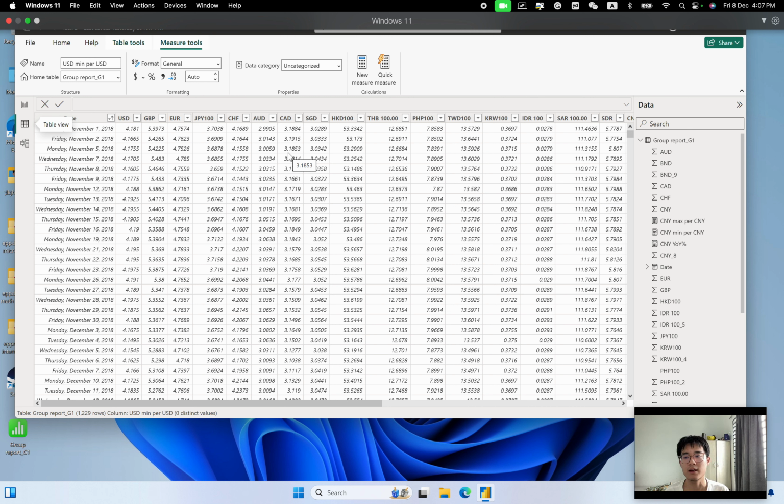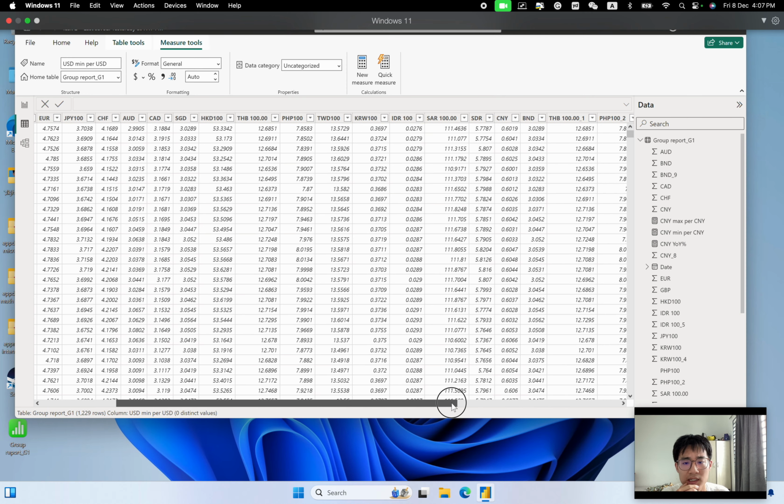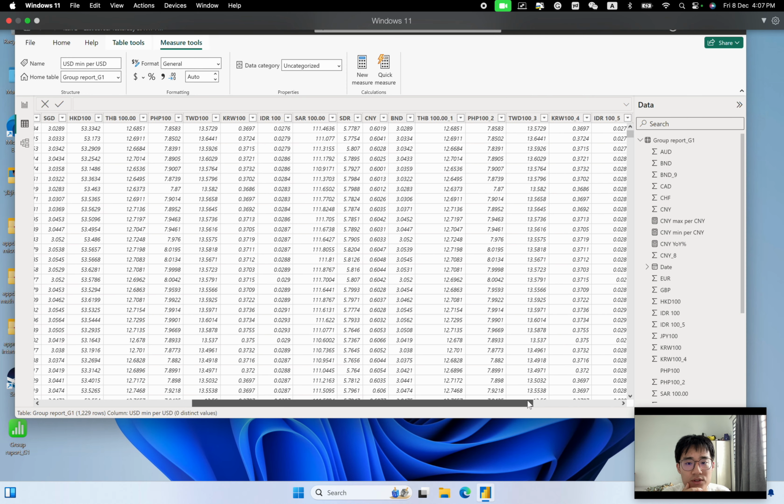For task 1, we have prepared the raw data, which is in the table view. Here is the date, the US dollar, the euro, Japanese yen, Australian dollar, Canadian dollar, Hong Kong dollar, and some other currencies from different countries, and also CNY, Chinese yuan.